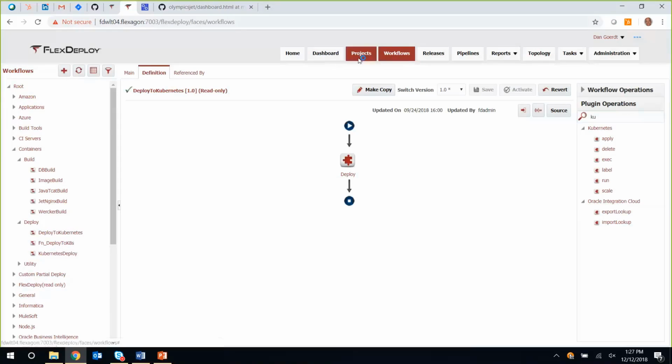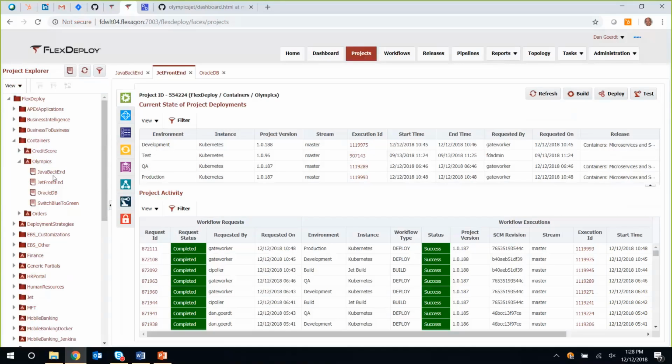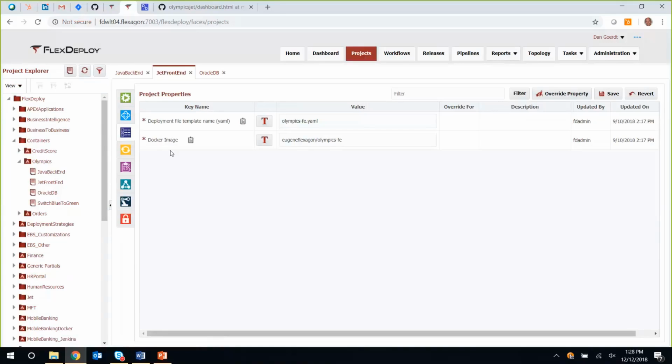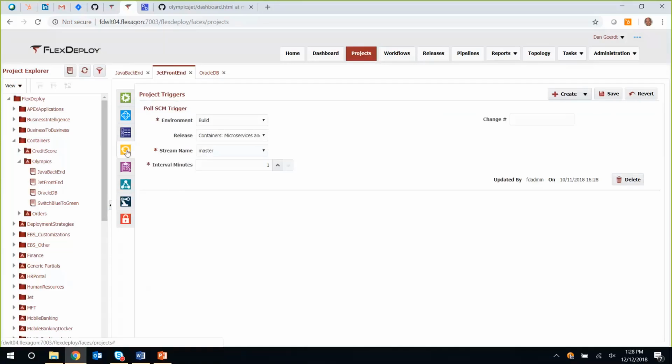So once we have those created and configured, tied to our 3 different components, what they're called Flex Deploy projects, that make up our microservice, then we're good to go. Other than there's a few other things we might have to configure up front, including some properties associated with this. So Eugene referenced the YAML file, so there's that deployment template. And so we needed to declare or describe that, as well as the Docker image. So we put that information in. And so there's a few of those sorts of things that are important that we do in a one-time administrative shot.